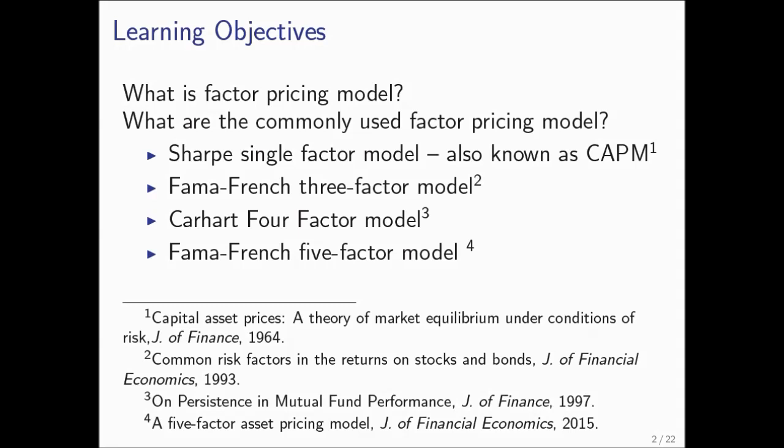First, we try to understand what a factor pricing model is, and then we will learn the four commonly used factor pricing models. The first one is a single factor model. It was invented by Sharpe, also known as CAPM, the Capital Asset Pricing Model. I guess you have learned that in your 3000 classes.